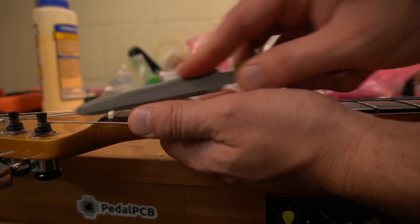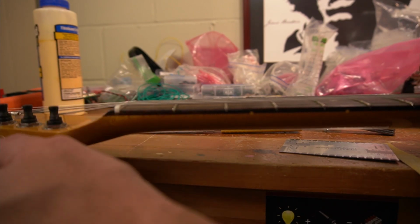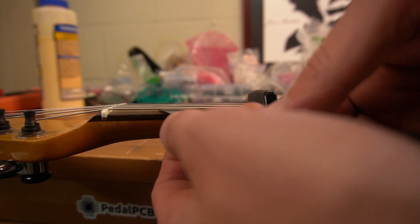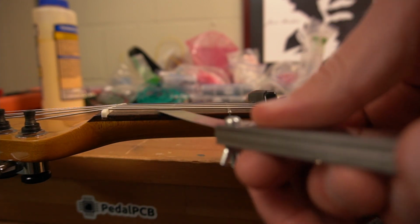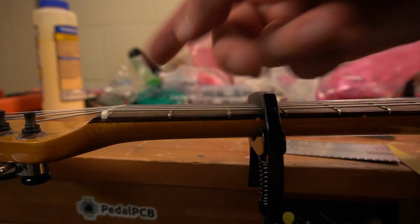Now, as I said before, you always want to be a little cautious about taking off too much material. I'm just going to do a little bit of filing, bring it back up to pitch, and do my test again. Capo goes on the third fret, feeler gauge to check. Okay, I need a little bit more. And I basically just keep going through this process back and forth till I get all the strings to sit just the right distance.